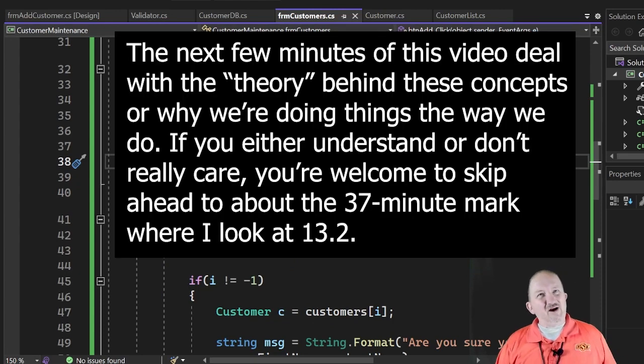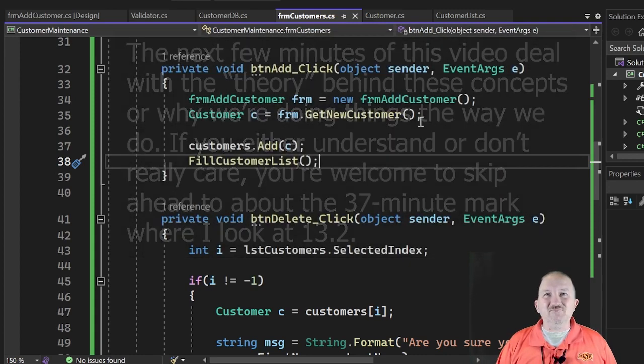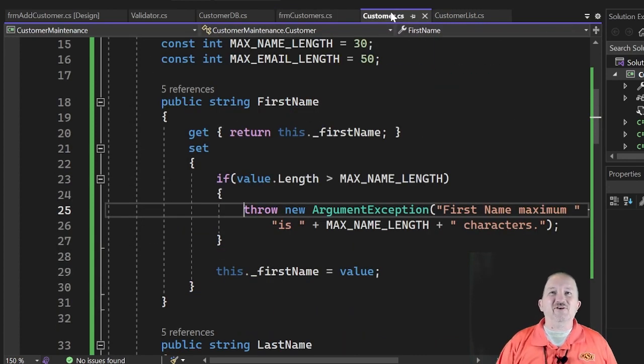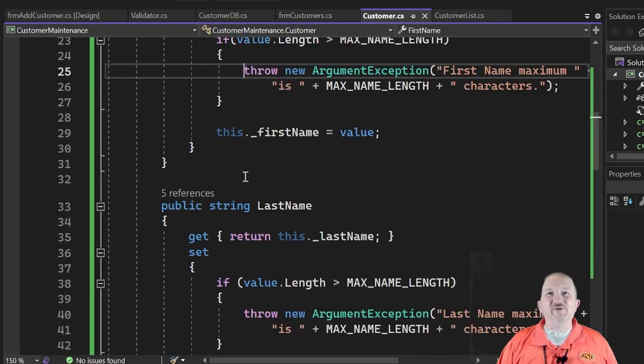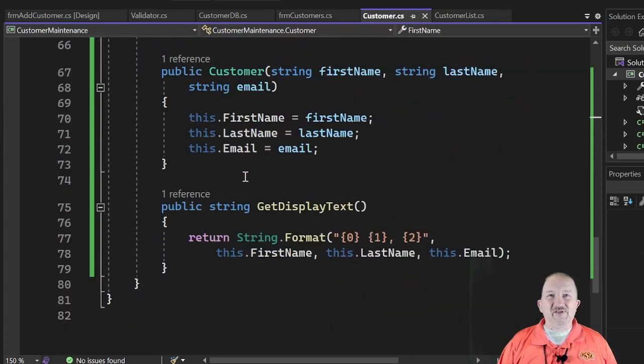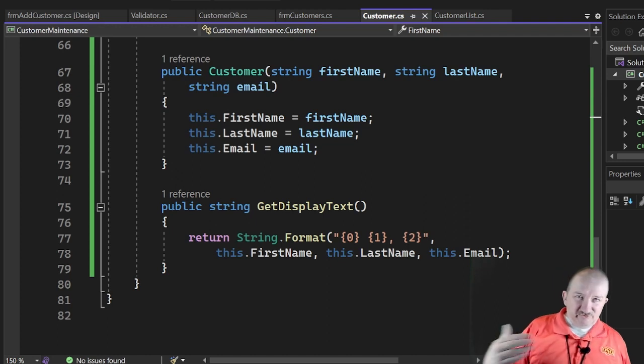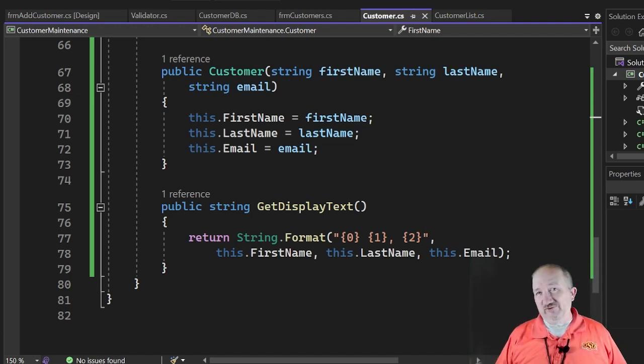So you might be wondering why we would do stuff like this. It's really just to separate out some of the functionality from different things. So the customer class really should just be about getting the customer information and storing that information. It really should not be about manipulation or anything like that. It shouldn't be for adding information to a database or a file. It really is just holding the information for us to use in the program.